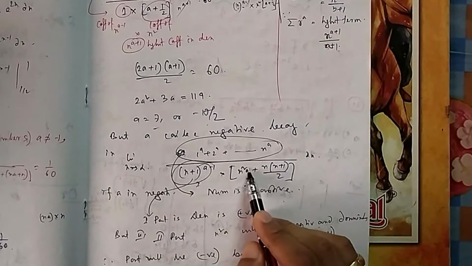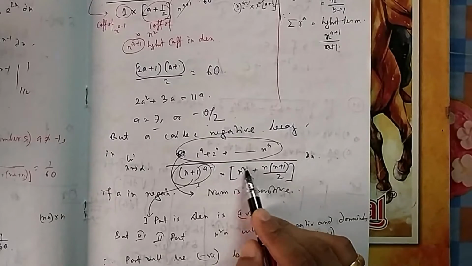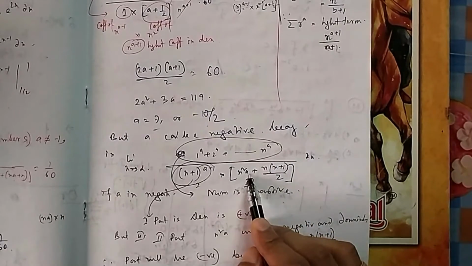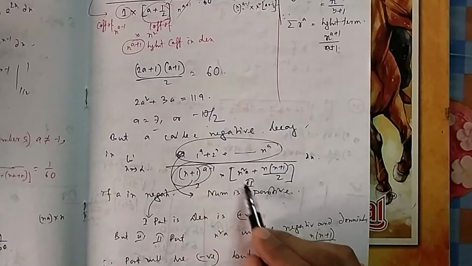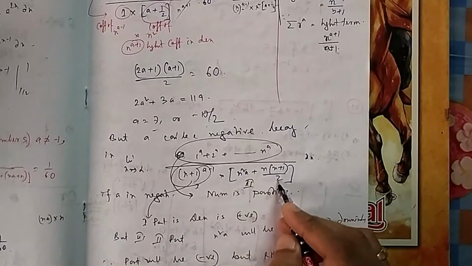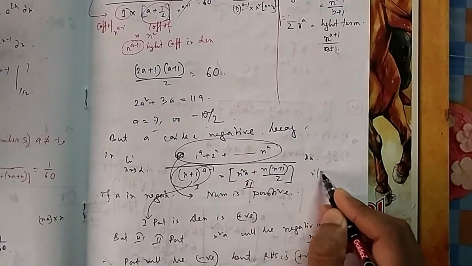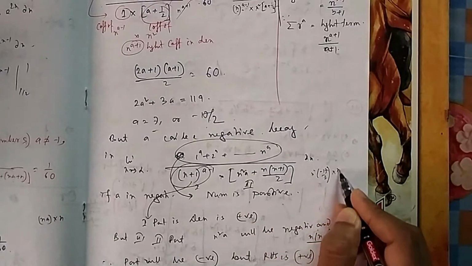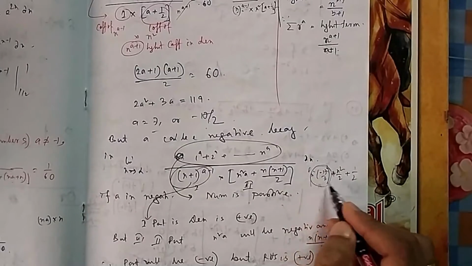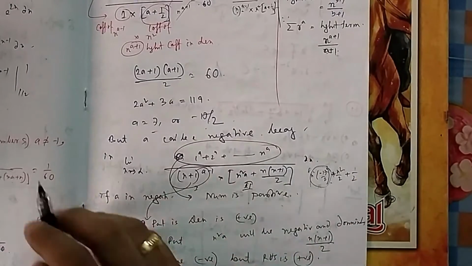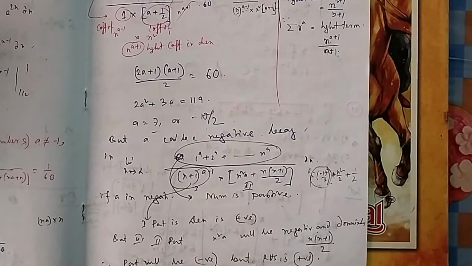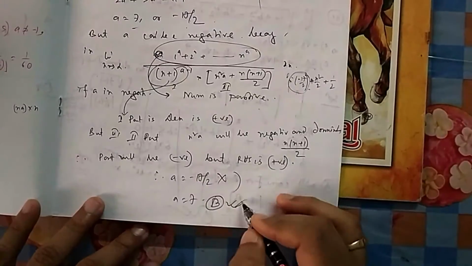But if you see this one, if you put this one as minus, this term will be heavier, because it is n square by 2 and it is n square into 17 by 2, so minus 17 by 2. So it will be much more dominant. So this overall factor will get reduced, because this is only half. And this is n square into a very big negative, and it is n square minus 2 plus half. So obviously this will have more power, so the output will be negative. But your RHS is 1 by 60. So obviously it cannot be minus 17 by 2. Therefore a should be equal to 7. That is your option B.